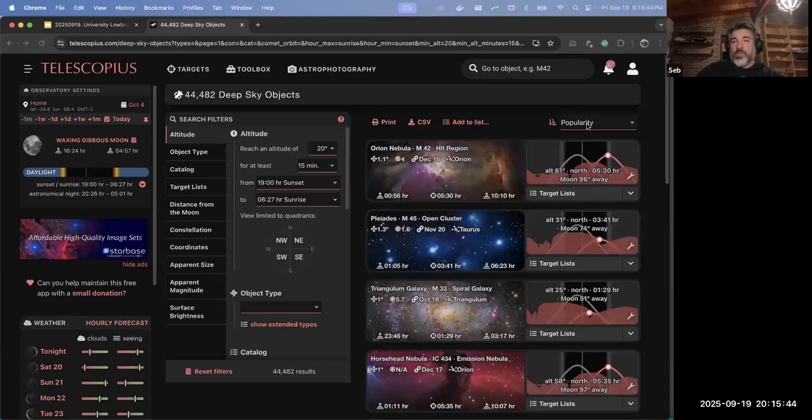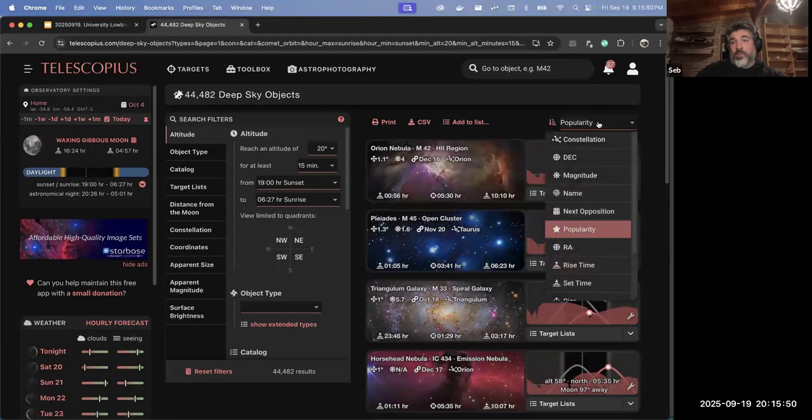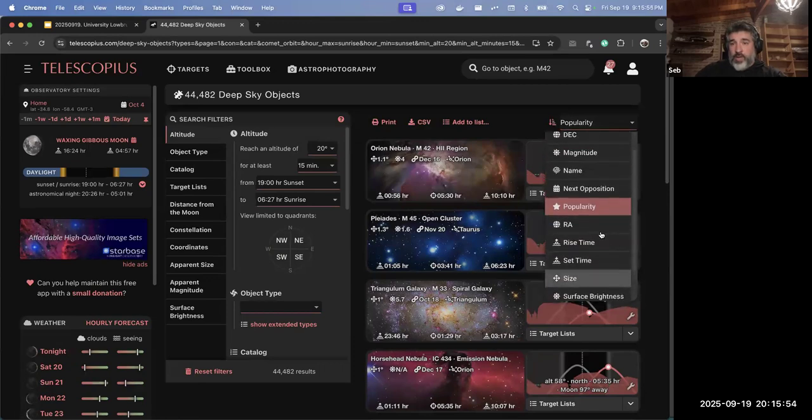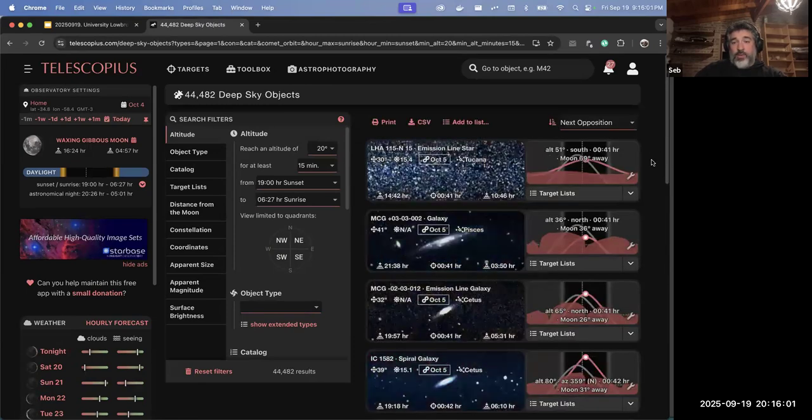Oh, but this one is important. You can sort in here. You have the targets sorted by popularity. You can sort by many different criteria. One I like a lot is next opposition, because it lets you find which objects are tonight at their best during the entire year, because they reach their maximum altitude around midnight.